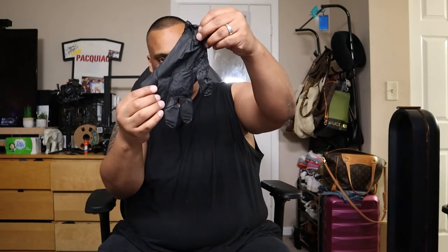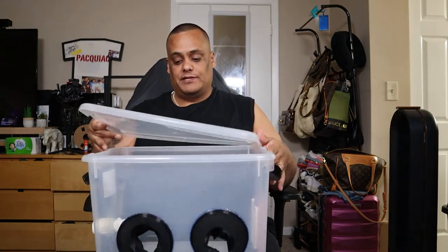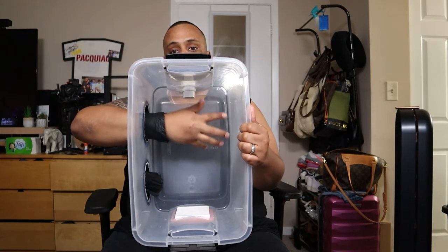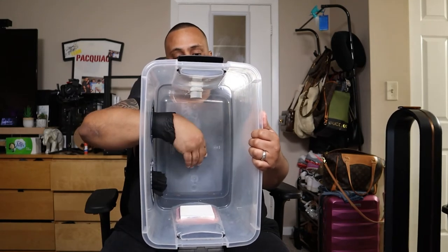What I did for the glove seal: I took a glove, cut it off at the wrist — so all I have is the finger portion — and put that part over the ring. When I put my hand through, it creates a seal. To demonstrate: I open the box, the rings are here, I put my hand through and it creates a seal with enough space to work on the hard drive. I can almost reach the other wall, so I have plenty of room.